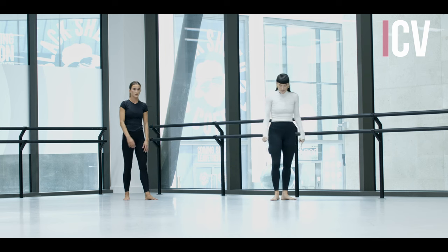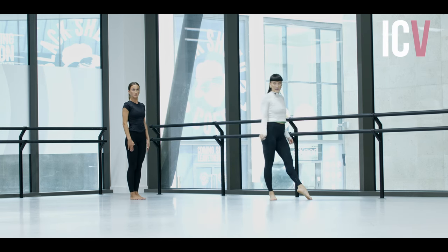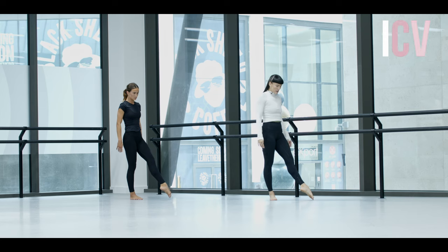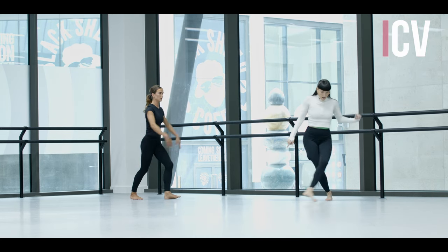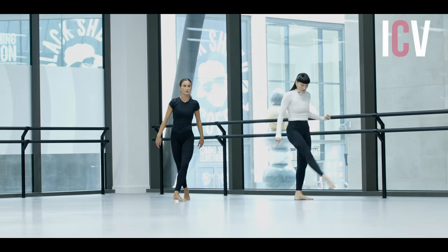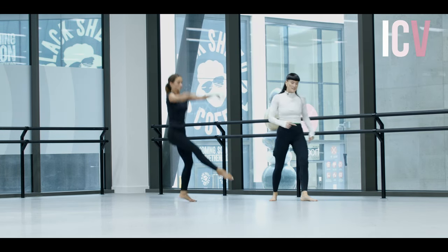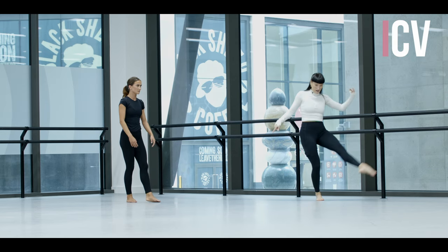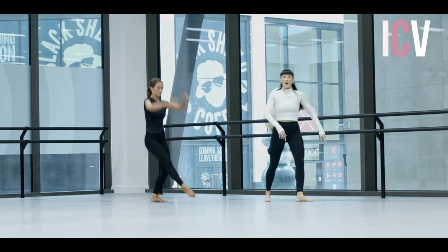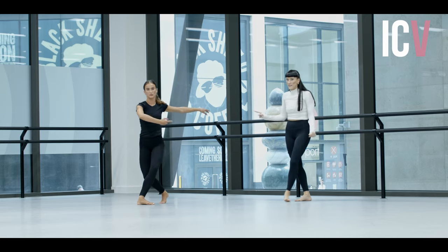So you're going to start by stepping on your left leg. So whether you want to start with your feet together or here ready, wherever you like. So we're going to step onto the left and you're going to spring and down. So we want to see lovely pulled up legs here, lovely leg extension. So you're going to step on your left, it'll be the right, then you'll land on the right, lift the left, and then here. Arms are then going to go over at the same time, just like that, gorgeous.